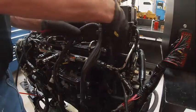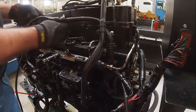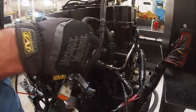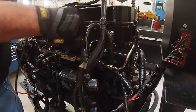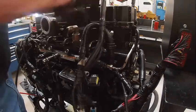Okay, this one plugs in here. Let's see. Oh, we gotta bolt this guy on yet too. This is our turbocharger actuator. It would help if we had that in place.